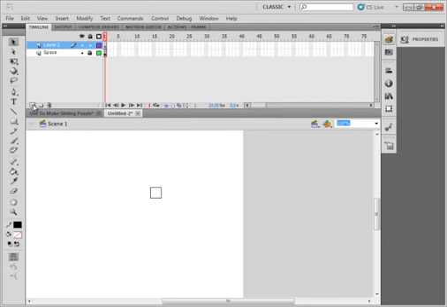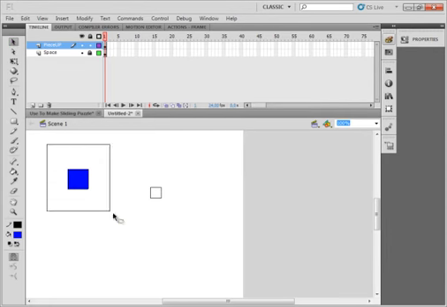Come down here, insert a layer. P-I-E-C-E, piece, U and P, up and down. That's the pieces that go up and down. Select frame 1. I want a blue fill. Click here, click on blue, keep the black stroke. Click this rectangle tool, hold your shift down, make a square.